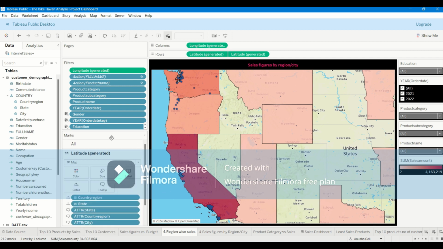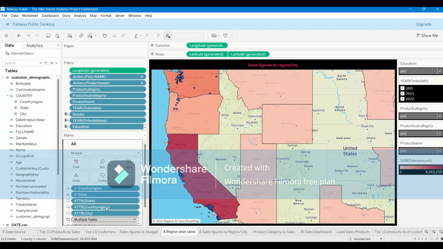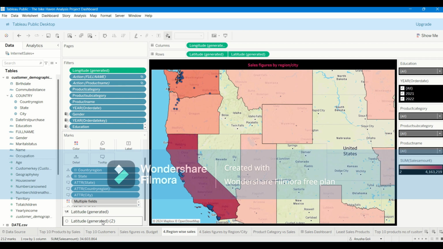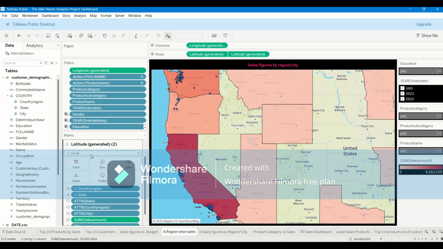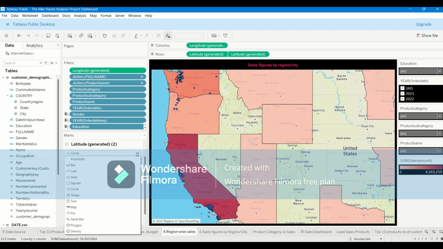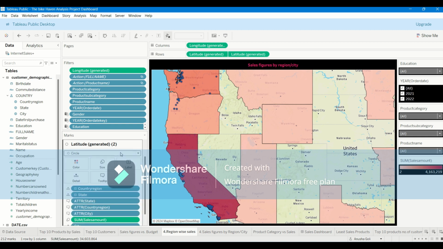And I have selected latitude by clicking on the control. I have selected this latitude again, so that it gave me two views. One is latitude generated and another is latitude generated 2. In this I have selected the circle to show both views in one map.